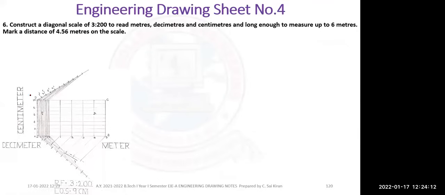They took this distance as 50 mm. Take this as 9 centimeters, divide into 6 equal parts. First one mark it as 0. Divide this into 10 equal parts. Again divide this into 10 equal parts and divide this into 6 equal parts. This will be 1 dash, 2 dash, 3 dash. This will be 1 double dash, 2 double dash, 3 double dash. This will be 1 triple dash, 2 triple dash, 3 triple dash, 4 triple dash.